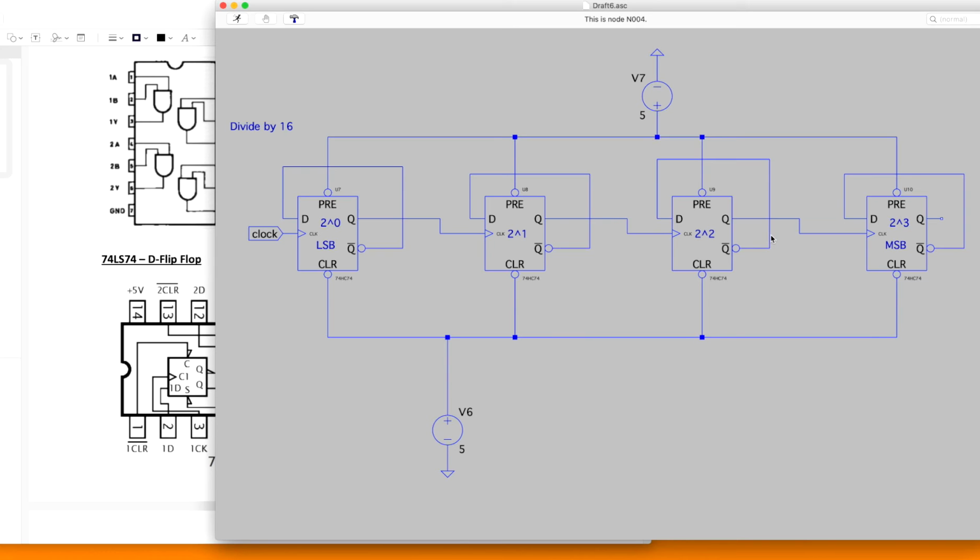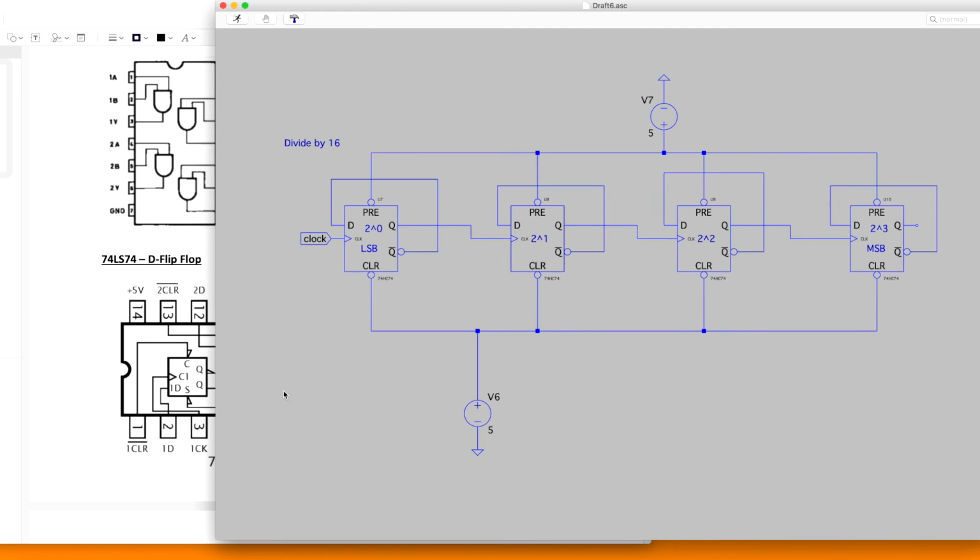To build one of these circuits, we first must disconnect the preset nodes from the DC power supply. We then must consider how many bits we need to use. It will be the bits that add up to the number for what kind of divider we are trying to build. I'll go through a few examples now.